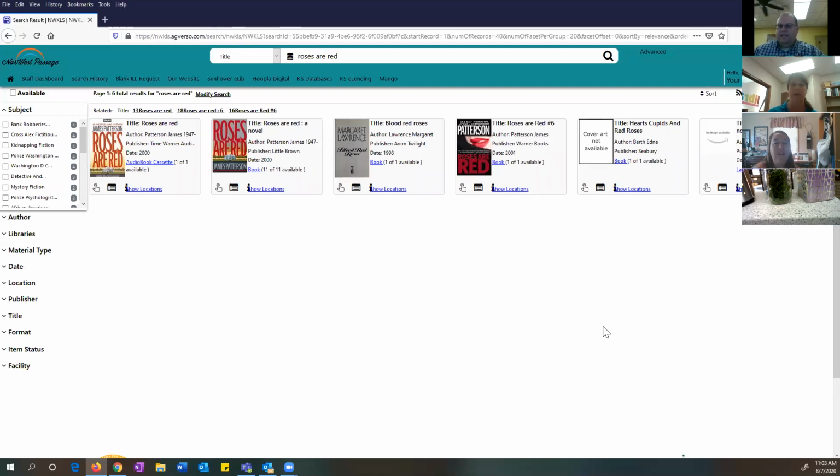So each time you want to merge, you still have to keep the one record you want and then go back in and merge the new one. That's correct. So if you go in and whatever book you find, you don't like their record because it's not got enough information in it, and you don't want to spend 20 minutes augmenting it, go out and grab that other record, bring it in, add your holding to it, and then remember the two control numbers, search for the title, keep the one that you just brought in, merge the other one to it. That'll bring their holding then onto that record, and you're good to go.